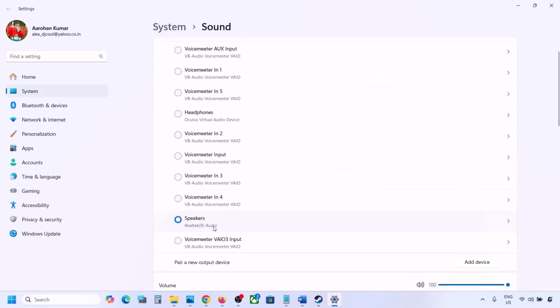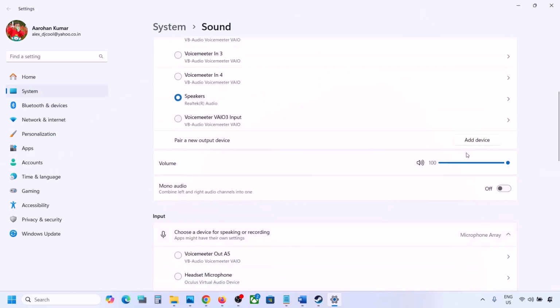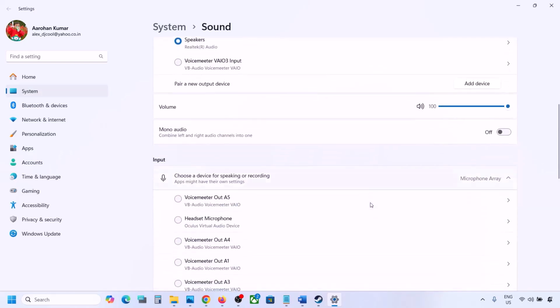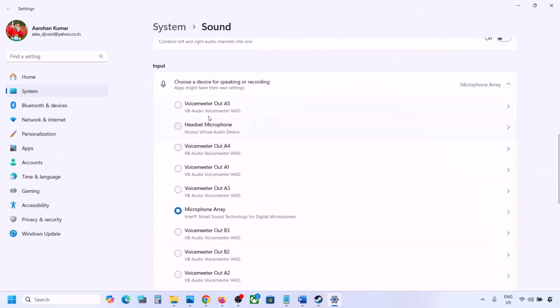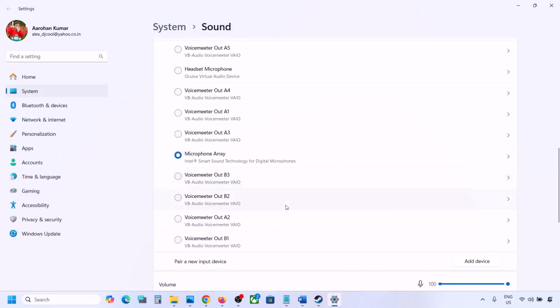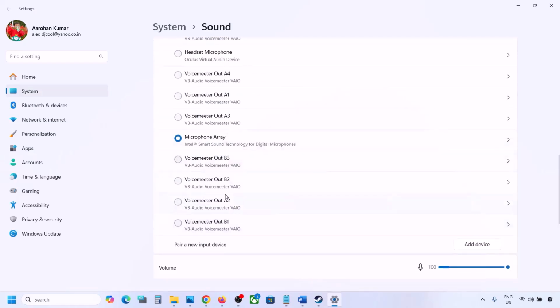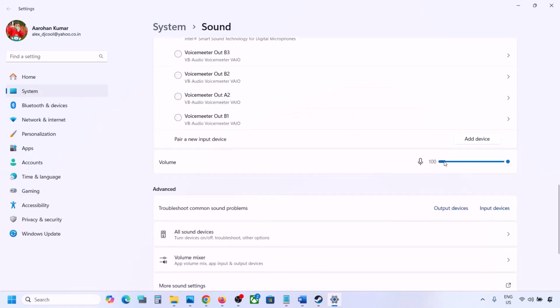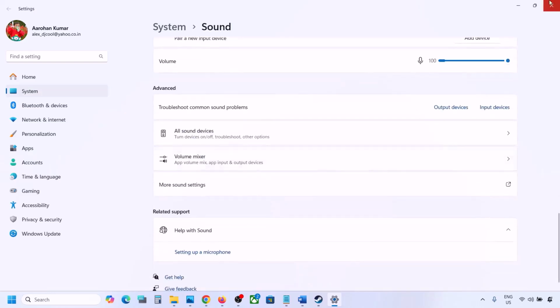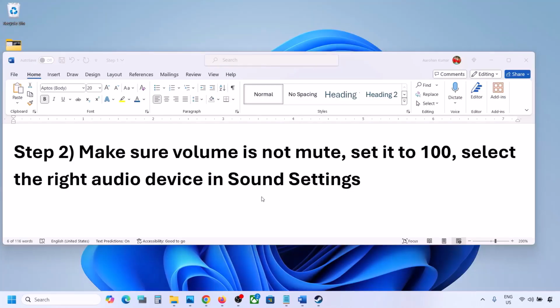For me this is the right one, and then make sure this is set to 100, and scroll down. For input also, if you're using a microphone, in that case select your microphone over here, and then the right audio device over here, and then also make sure the volume is set to 100, and then you can check the sound. Launch the game and then check the sound.